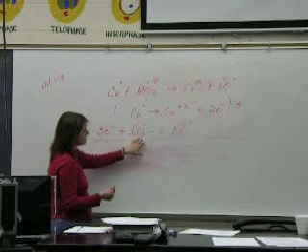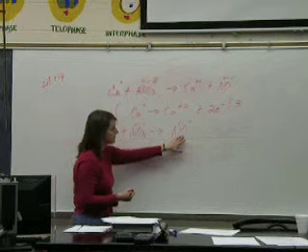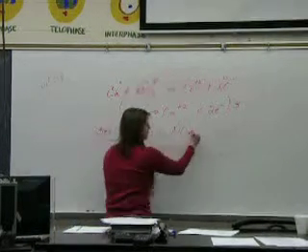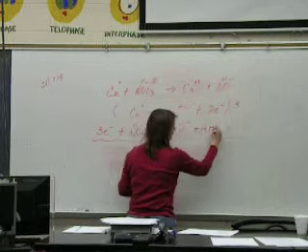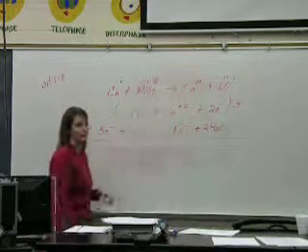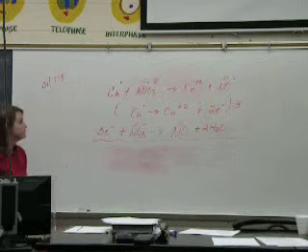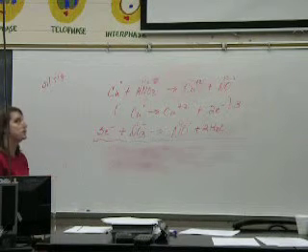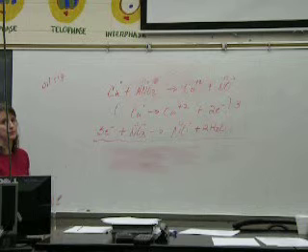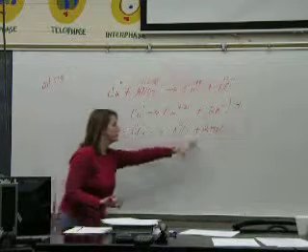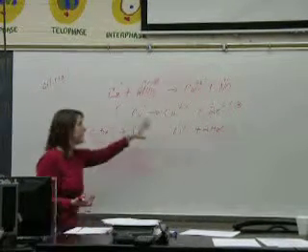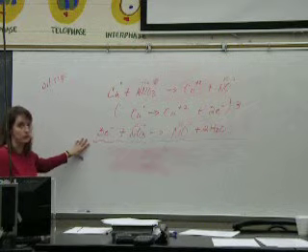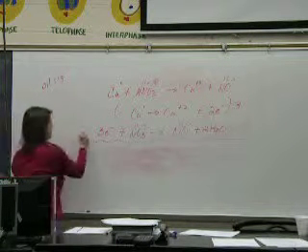So I have oxygen at 3 here. I have 1 oxygen there. How many oxygens am I deficient? 2. So I add 2 waters. When I add 2 waters to that side, I have now introduced hydrogen into the equation. I have 4 hydrogens over here. Now I have to balance that by adding 4 hydrogens over here. Hydrogen ions.